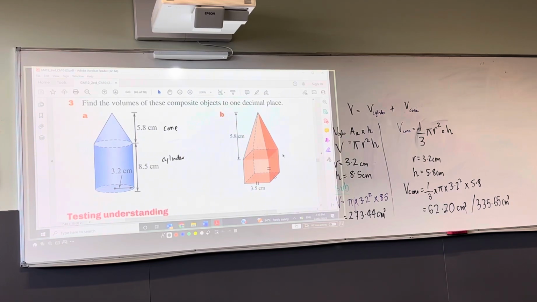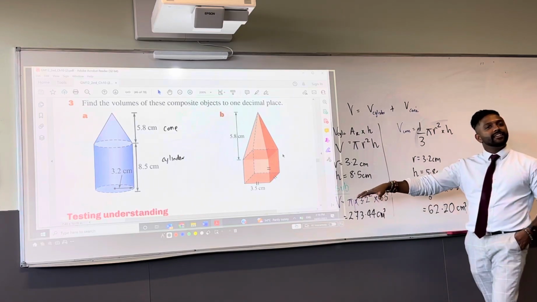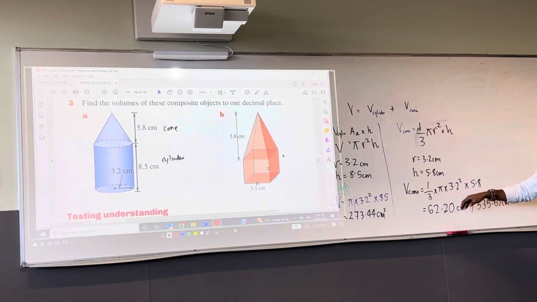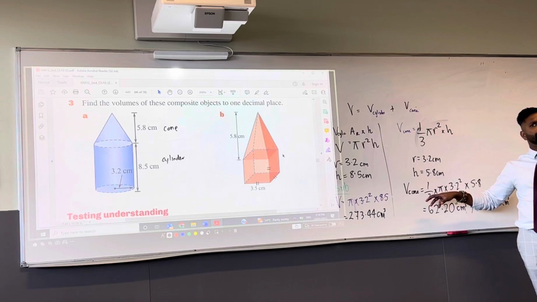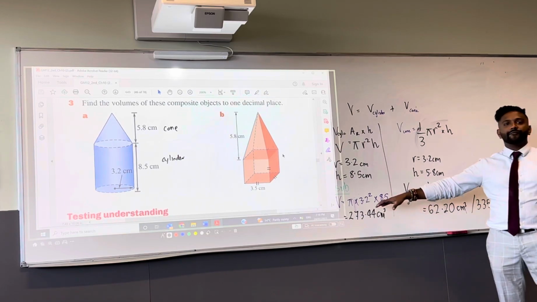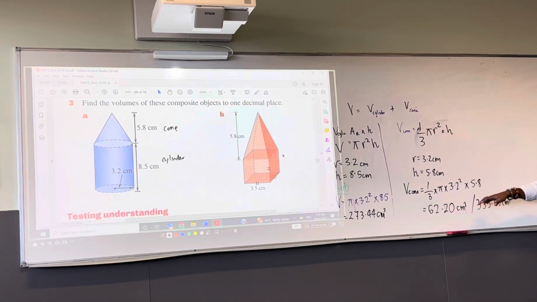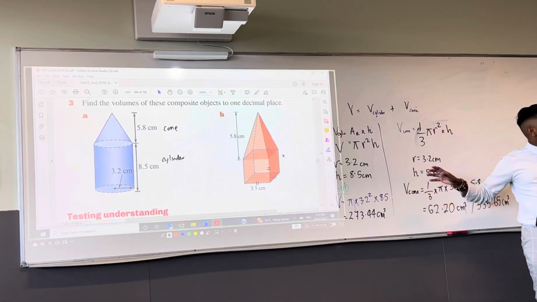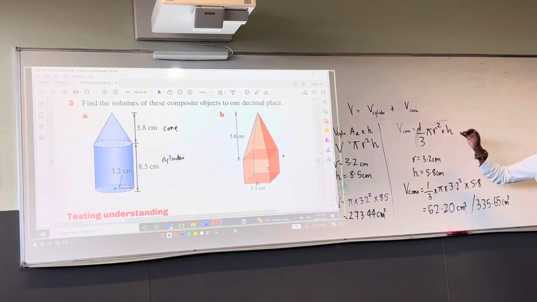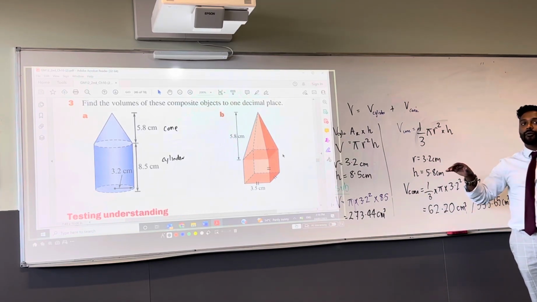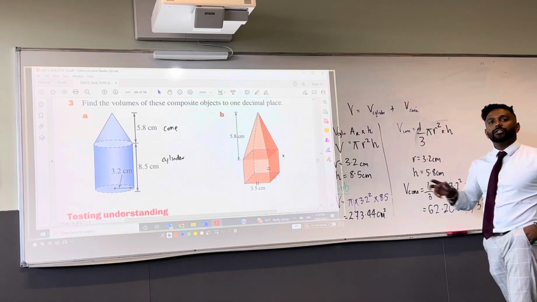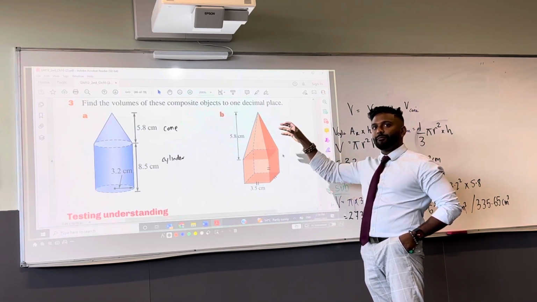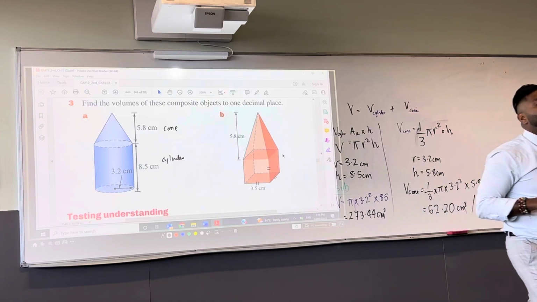So what did Taylor do? Good one, Billy. What Taylor did was she agreed with the value that Lavia gave, and then to find out the total volume, she added them both. That's what this question's asking. This is not so different to what you've done before. Now you're just joining the two shapes. In this shape, what are the two things that are put together to make that 3D shape?